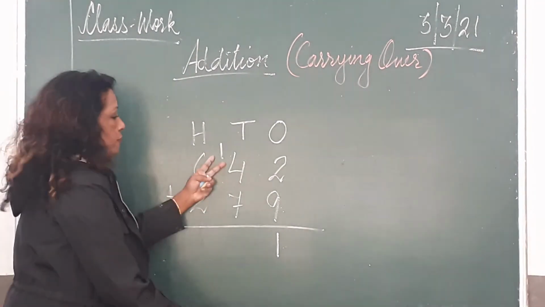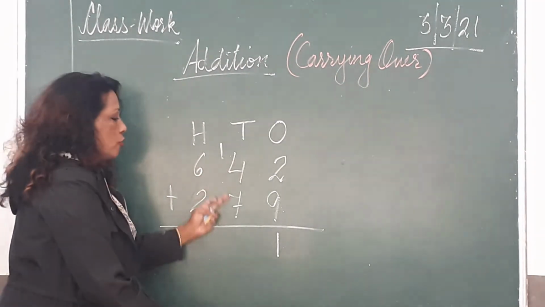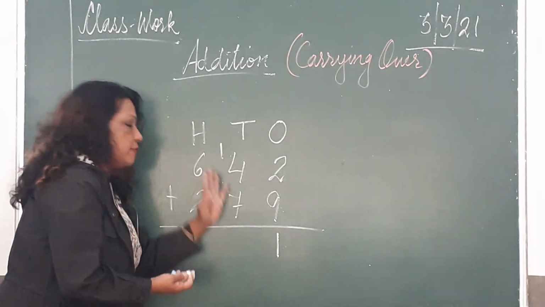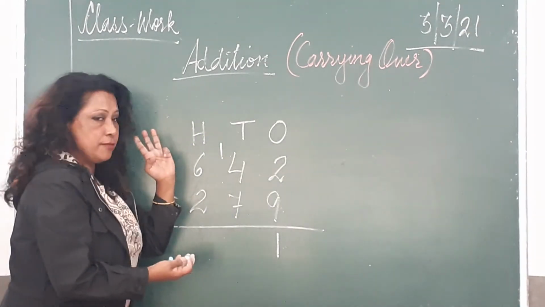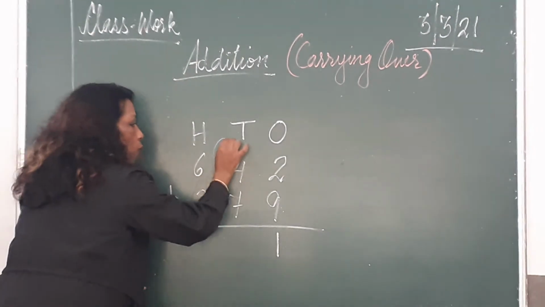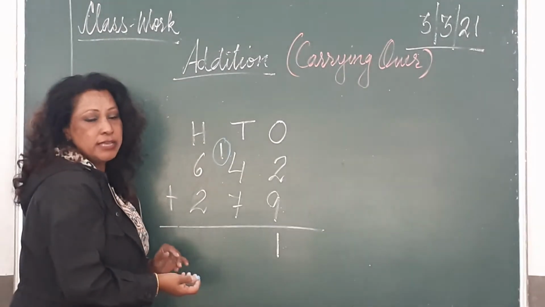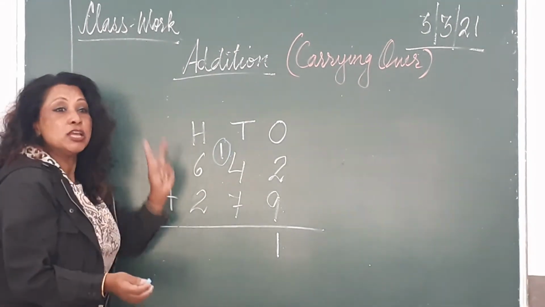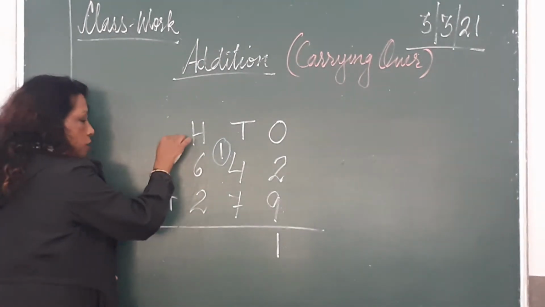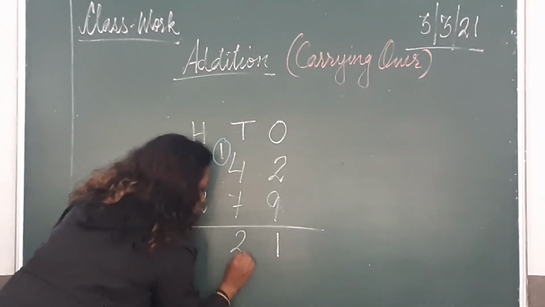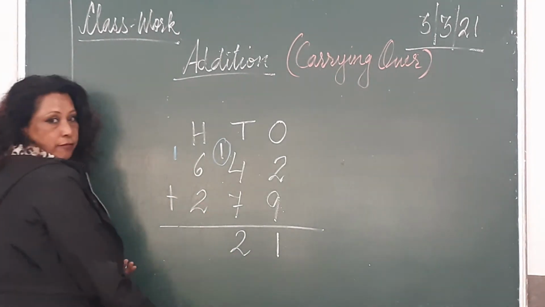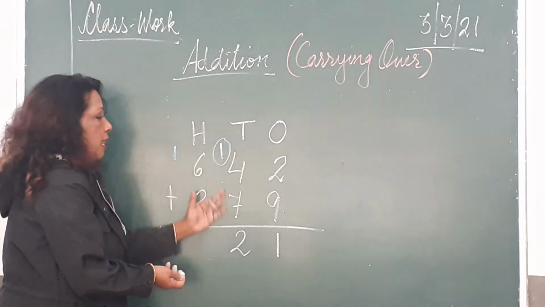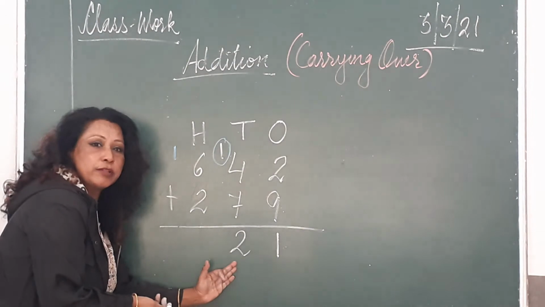Alright, the next number we have is 4 and 7. So out of 4 and 7, which is the small number? 4. You take it out in your finger. So start counting from 7. 7, 8, 9, 10 and 11. 11 plus this 1 which is carried over. 11 plus 1 is 12. Alright, and 12, 1 to 12. 12 is again 2-digit number. So again you carry over 1 to 12. You write it like this. 1 to 12. Alright, understood what I am saying? 7 plus 4 is what? 11. 11 plus 1 is 12. So 1 to 12. Straight away you carry over.